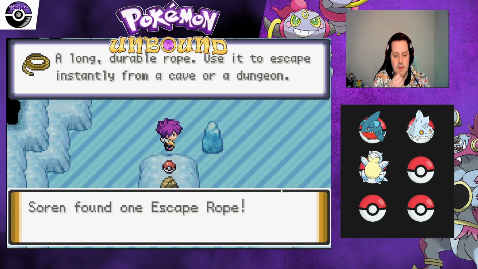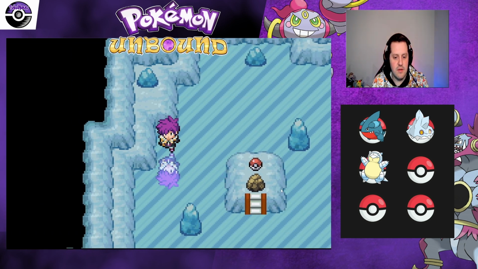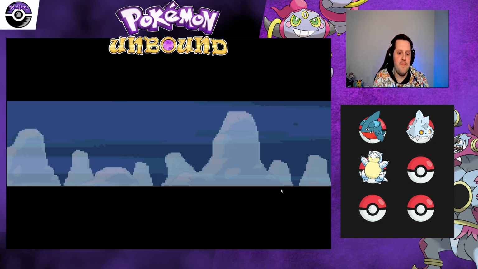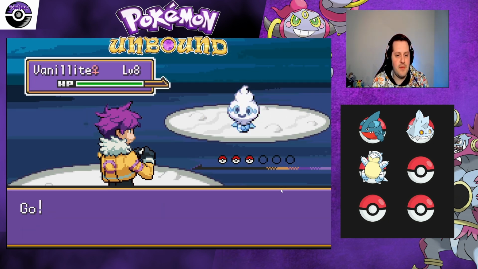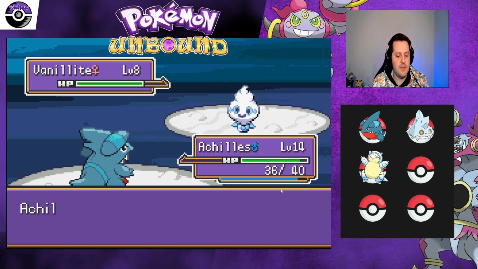We got our item. So we found an escape rope. Something that I had wanted anyways, so that's good. Good stuff. But let's battle this next trainer. Look at my cute Pokemon. I will not. Picnicker Kelly. Hey, a Vanillite. Something that we knocked out very early and often, unfortunately. But that should be alright.